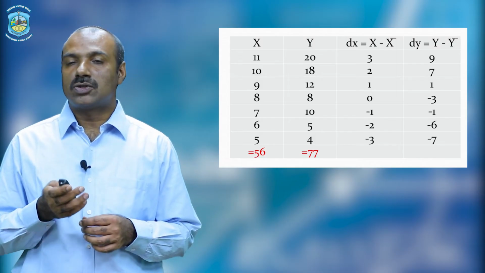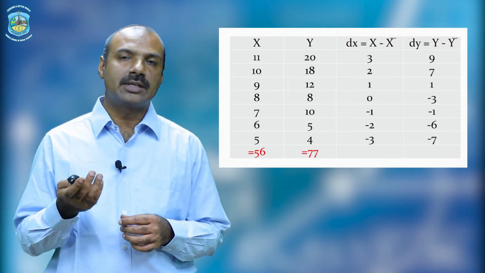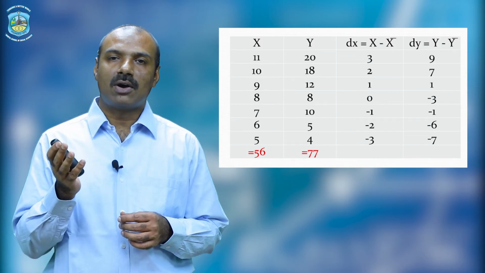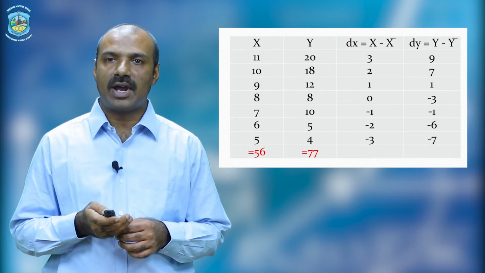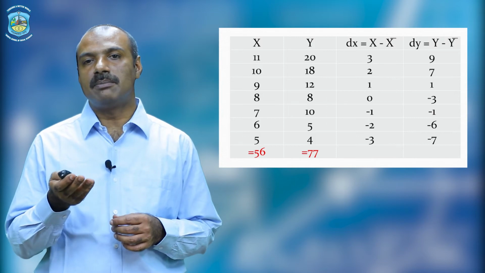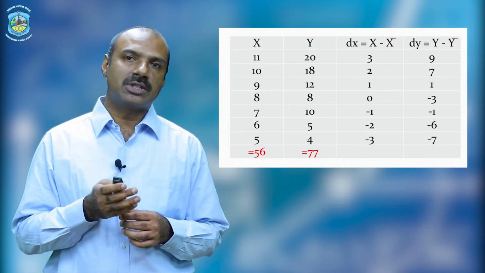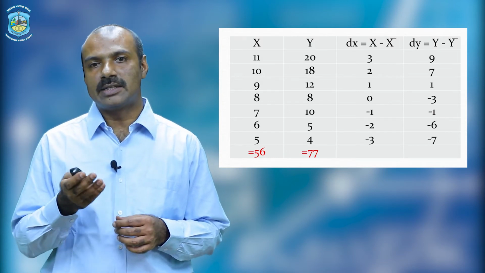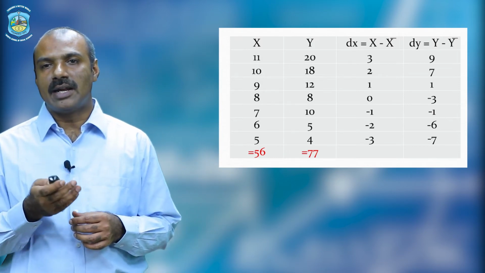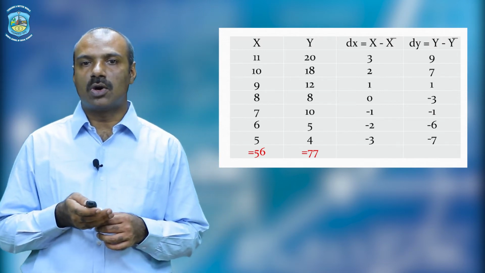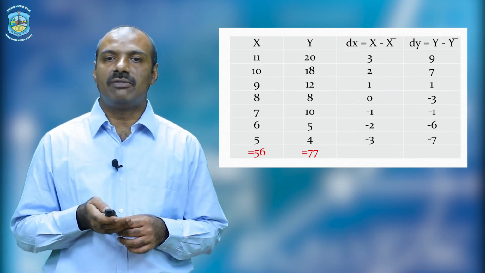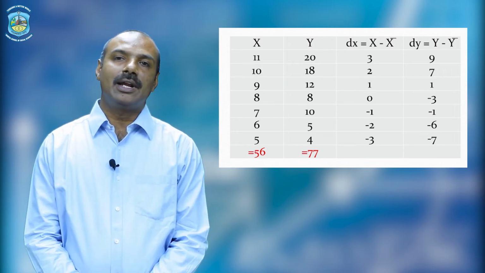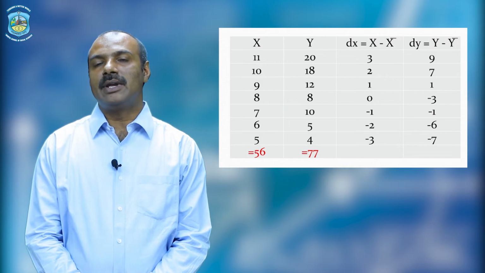The next step is to find the deviation. As we already discussed, deviation is nothing but we have to subtract the mean of that series from all the values of x. In this case the mean was 8. It means we have to subtract 8 from all the given values of x, like 11 minus 8 comes out to be 3, 10 minus 8 comes out to be 2, and so on. This way we can find out the deviations, but here we have to take care of the negative and positive sign. Similarly, for the y series, the arithmetic mean is 11.